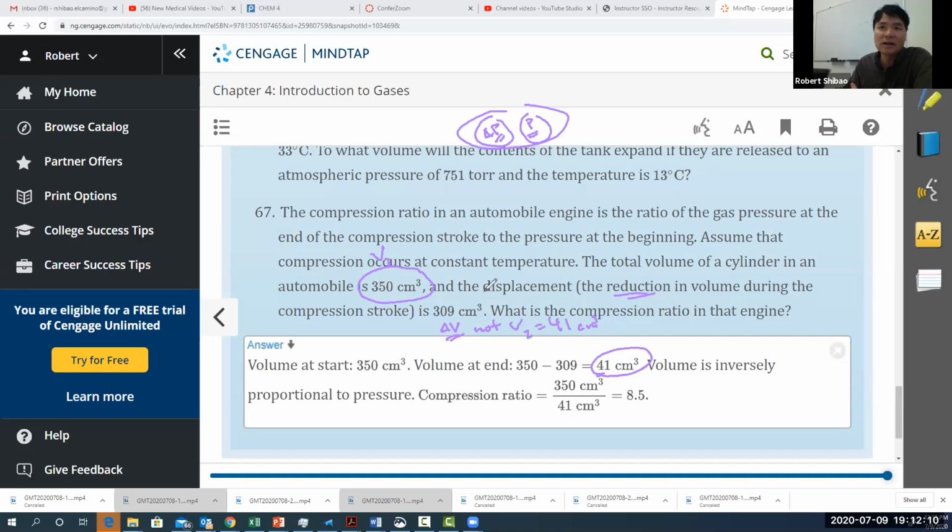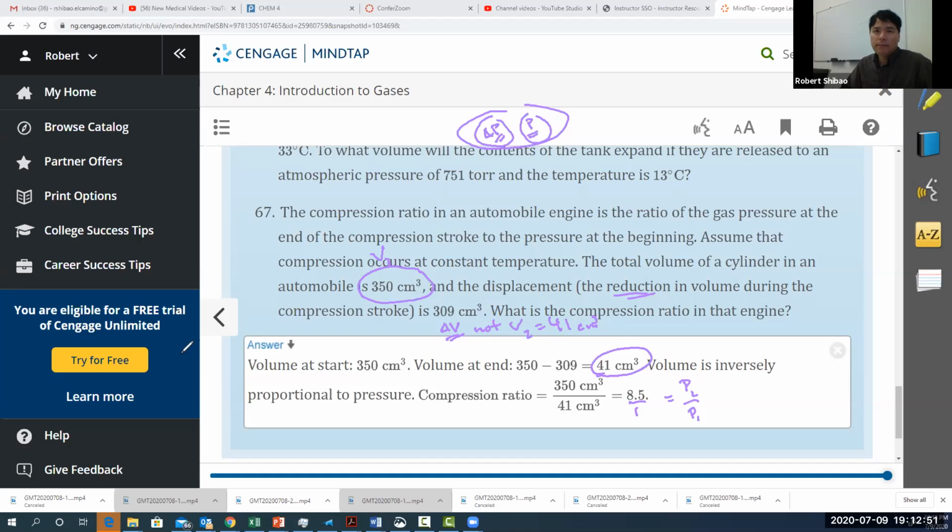Maybe it might not have thrown you for a loop, but it threw me for a loop because I was used to a pattern, and this bucked the pattern. This was the very last problem. My fraction is different. My fraction was 350 over 309. It's actually 350 over 41, which gives me an 8.5 to 1 volume, or 8.5 to 1 pressure, because volume and pressure are directly proportional. And so this is P2 over P1 here. Okay.